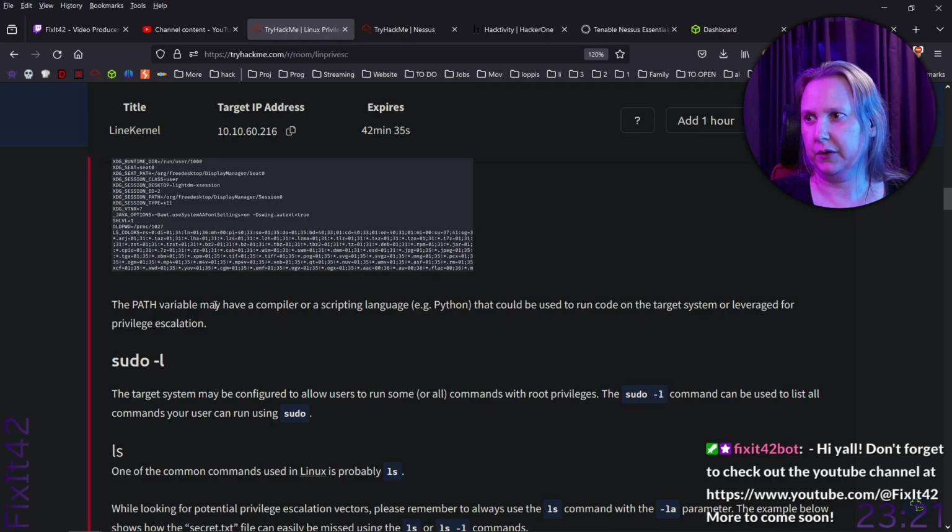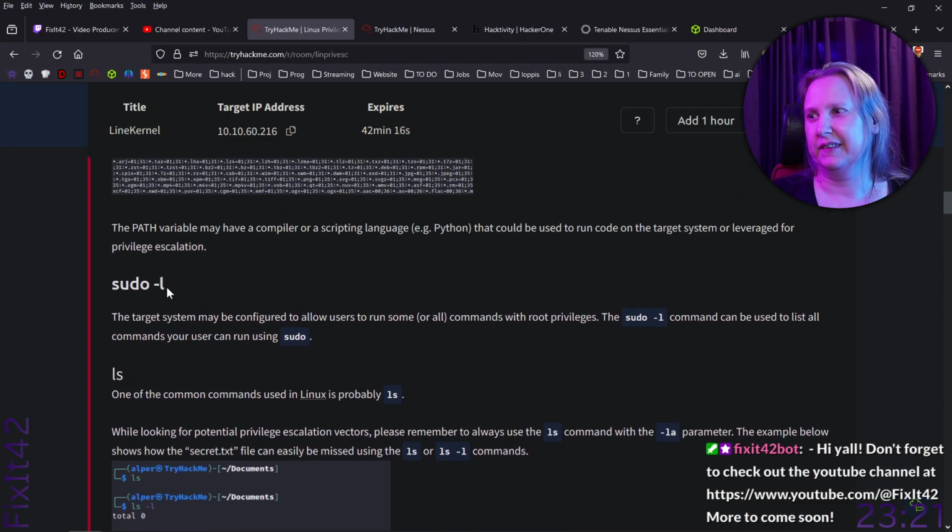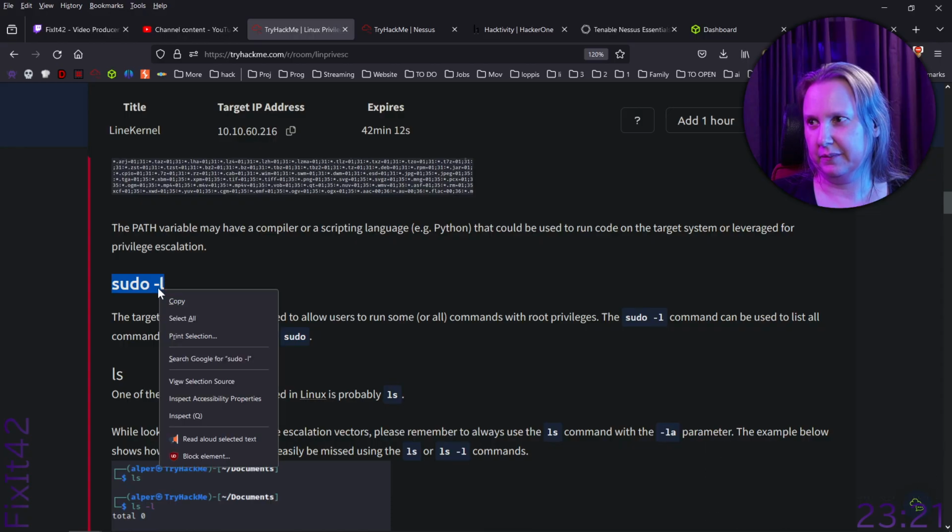The path variable may have a compiler or scripting language, Python, for example. It can be used to run code on the target system or leveraged for privilege escalation. Then we have the best command. Well, not the best.